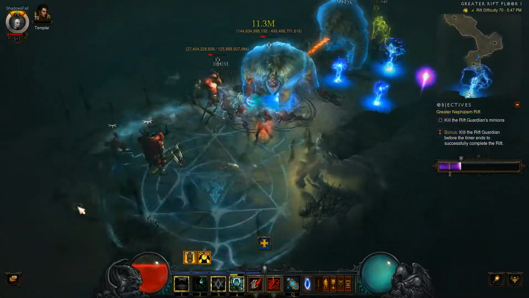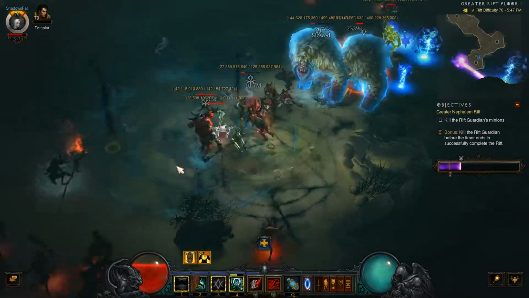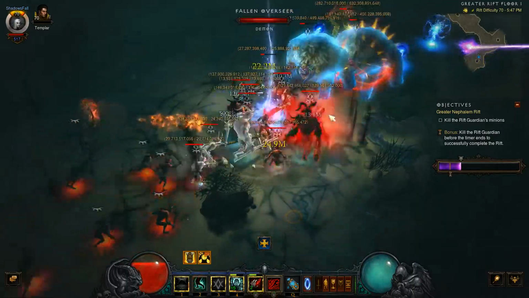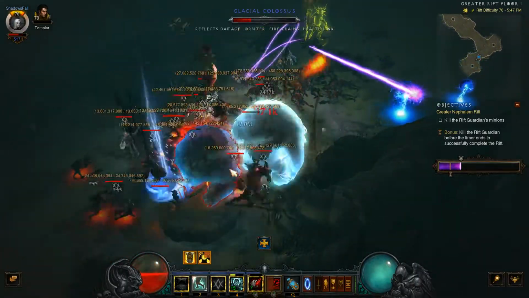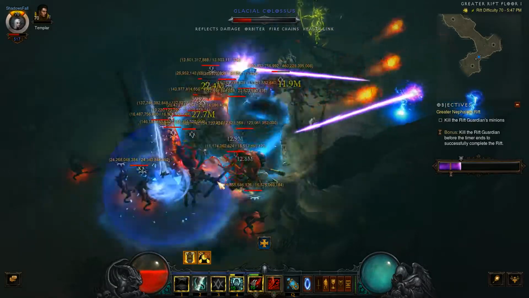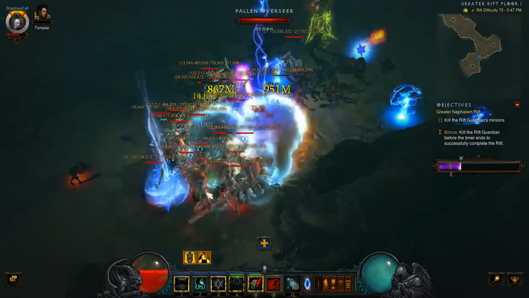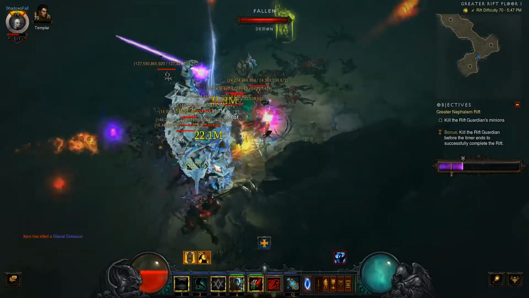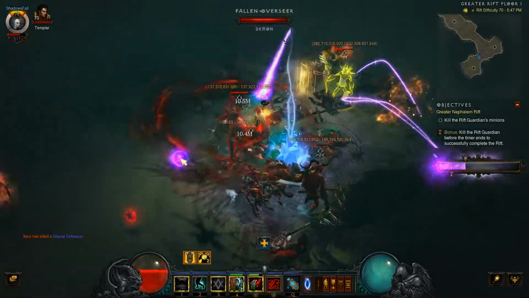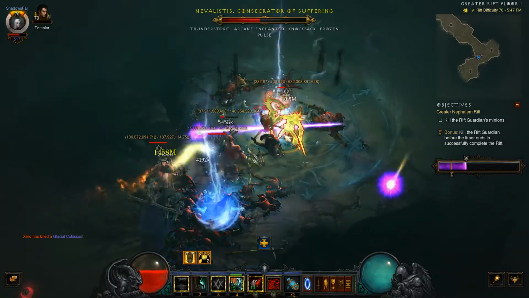Alright, so we want to boost our Thorns damage a little bit more, so we're going to kind of herd these guys all along here. And then let's see if we can get these guys down. Come on. These guys are being very dumb. Okay, so that was a 160 billion hit.